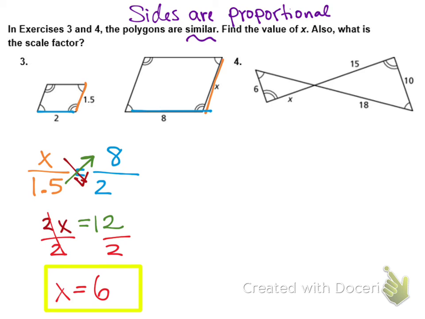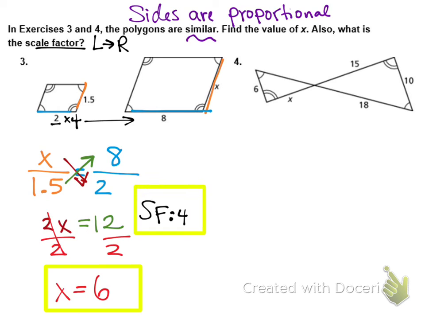All right, and then it says, what is the scale factor? So normally it will tell you from what picture to what picture. If it doesn't, we read from left to right here in the great US of A. So we're going to figure out what number was multiplied by all of these side lengths to give us a bigger picture. 2 times the scale factor will give me a length of 8, and it's going to be 4. So the scale factor is 4. Remember, it's a number that's being multiplied. The same thing, 1.5 times 4 gives me the length we said was 6.